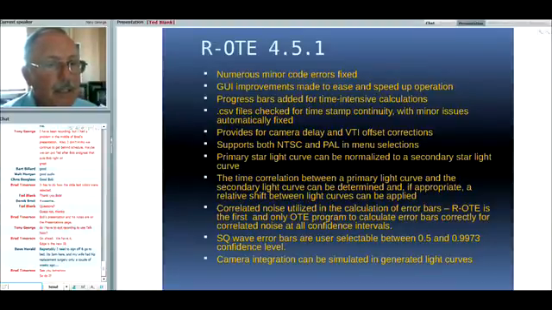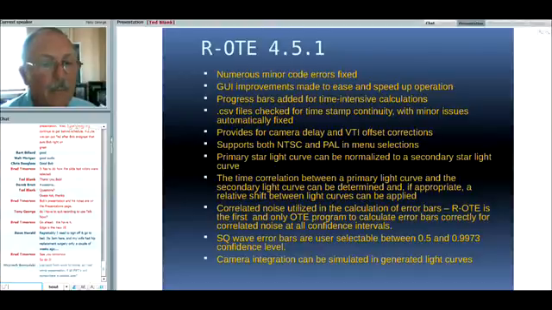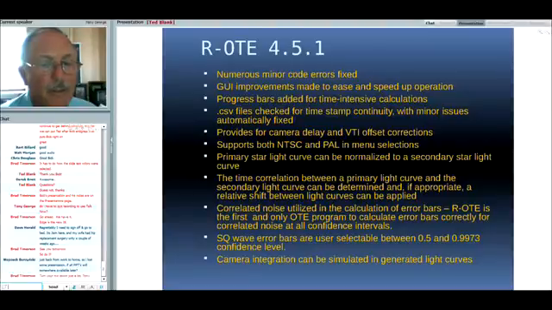In the timing of the occultations or the cameras, he supports both NTSC and PAL. And then he added a major new feature where the primary star can be normalized to a secondary star. And I've used this feature to salvage many a very bad light curve that was damaged by clouds passing or other things that can affect multiple stars in the same video.